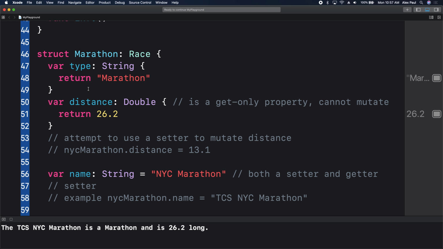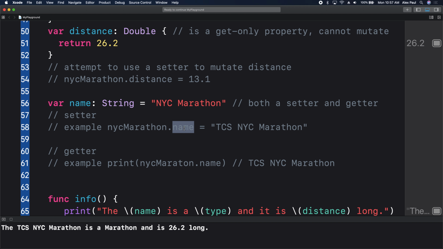Why the setter and getter? Because we assigned that string to name. And here we're just printing what the value is. Whatever we just assigned should be the same value, correct?